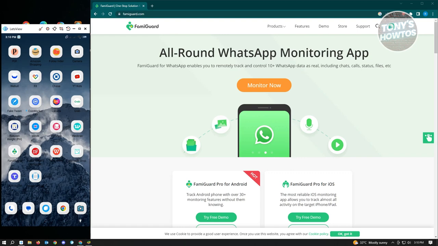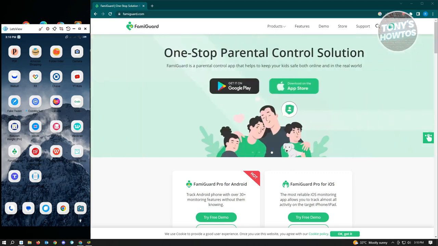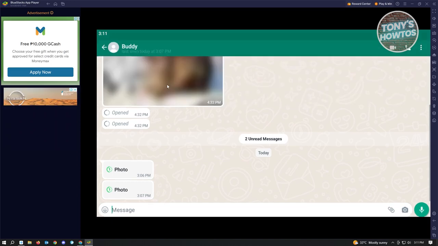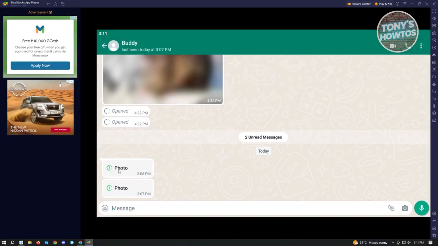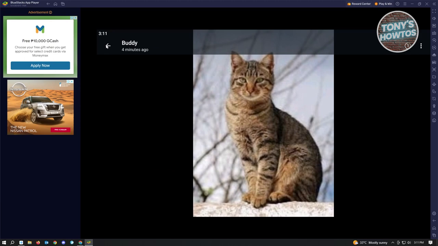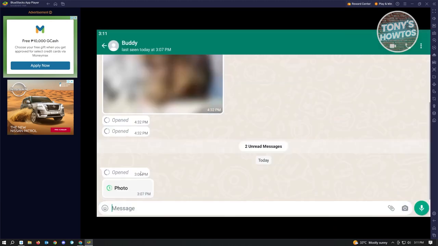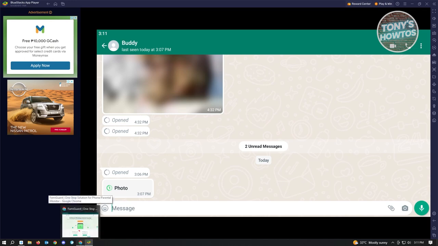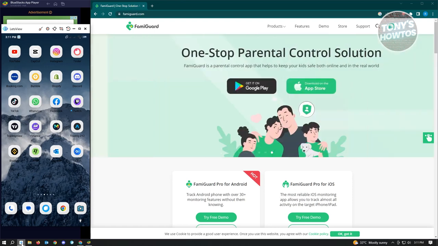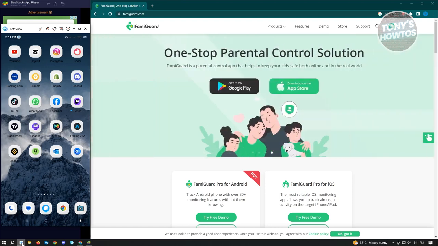The first solution is to use another phone and take a photo of that actual image. When I go to WhatsApp, as you can see, when I open up this specific photo, it's only viewable one time. So when I go back in here, I can't open that photo again. It's really closed. So the other way you could do this is to take another phone and take a picture of that photo, if you know that photo is going to be very important to you. But if you don't have a spare phone to use for taking photos, don't worry, because we have our second solution.